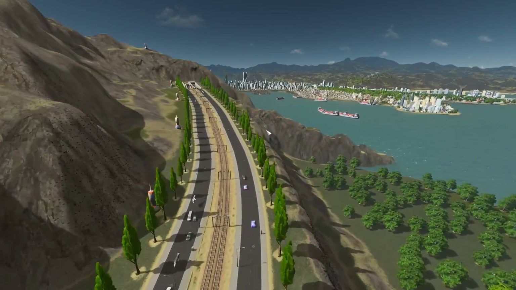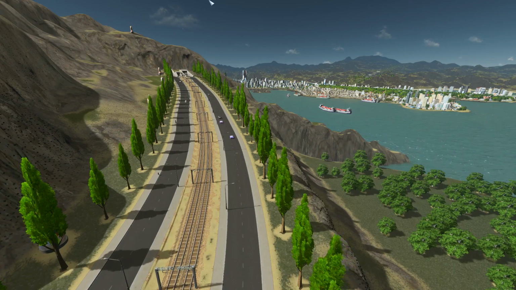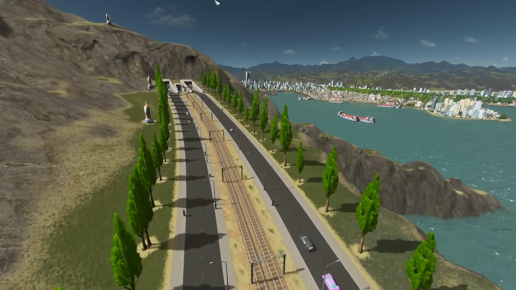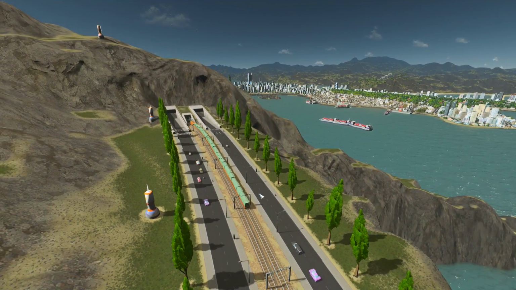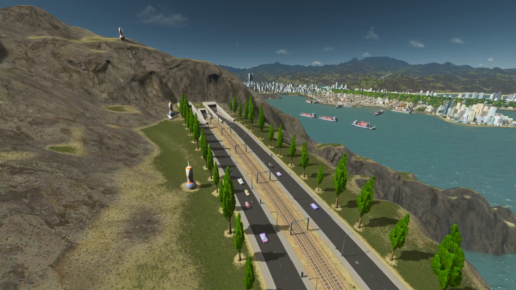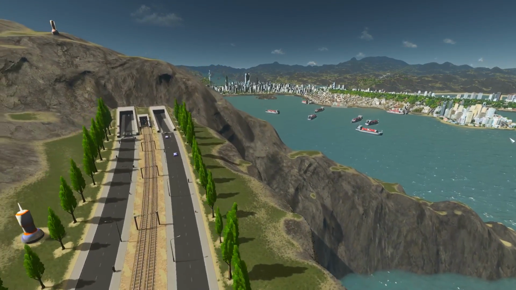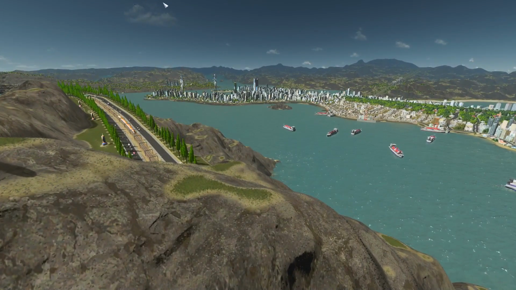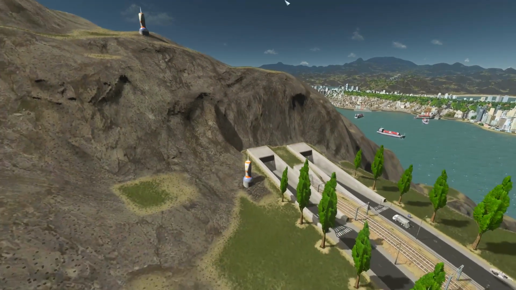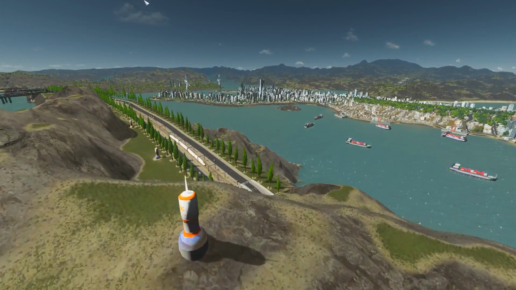So we go up here, and obviously we've got not only the cars going up and down, but we've got the trains going up and down as well. This has worked really nicely, and I've linked the entire city with electricity and water. So the entire city is now connected together by both electricity and water. And we've got this electricity pylon on here carrying the electricity up here.